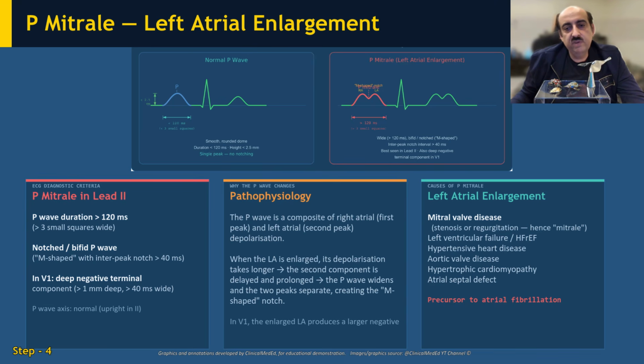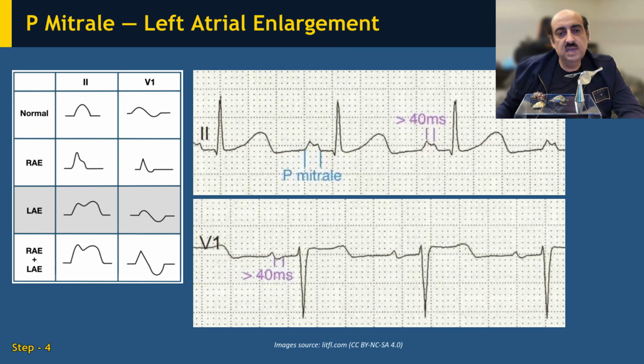It can be hypertension, aortic valve disease, hypertrophic cardiomyopathy, atrial septal defect, anything which leads to left atrial enlargement. It can be either a mitral valve problem or an outflow tract problem ahead of the mitral valve, which could be the ventricle or the aortic valve, which ultimately leads to enlargement of the left atrium, not necessarily due to the mitral valve itself. So this is a classic example.